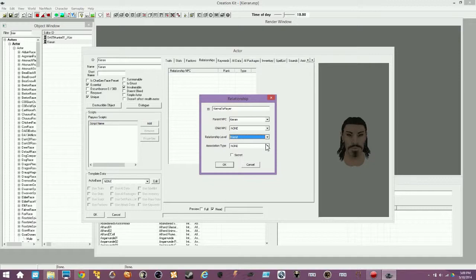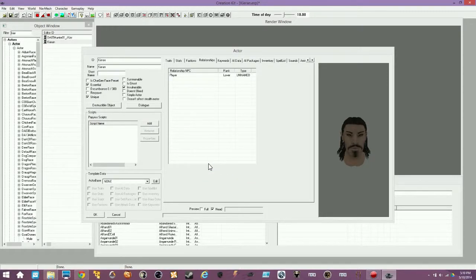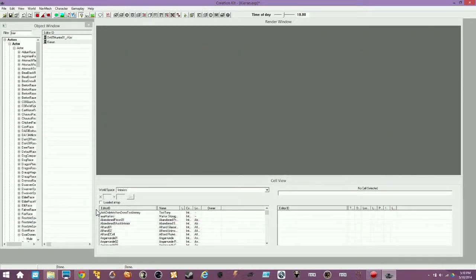And you set the association, whoops, P-L-A-Y, there it is. And you put the relationship to lover. Okay, I'm going to save this right now because Creation Kit keeps crashing.